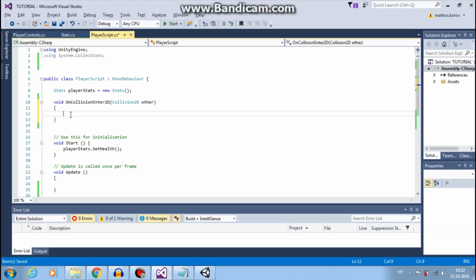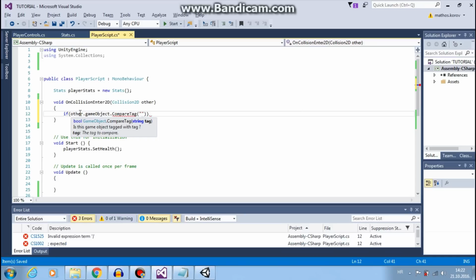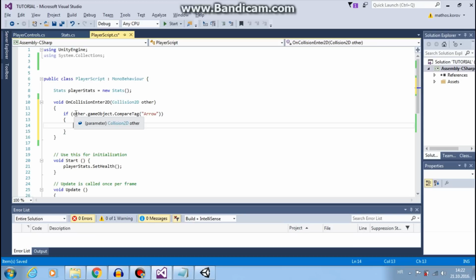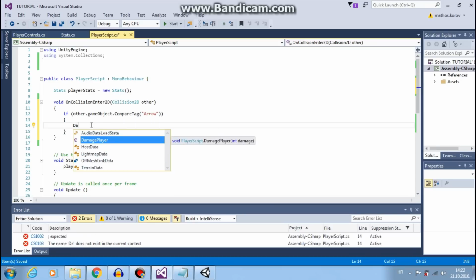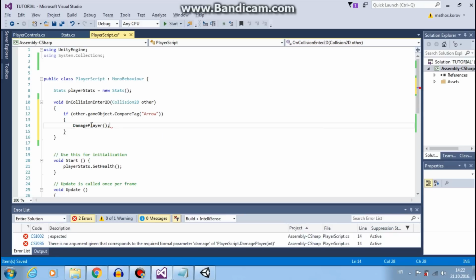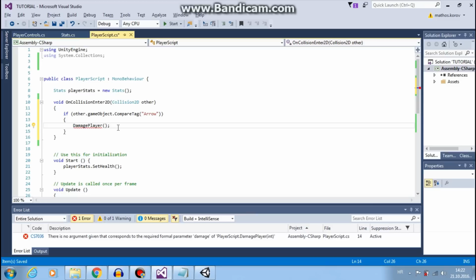And first, when they collide, we need to check what that object is. So if other.gameObject.CompareTag, and let's say that tag is Arrow. If that other game object has tag Arrow, I want to call my function DamagePlayer, and I want to give some damage, so let's say 2.